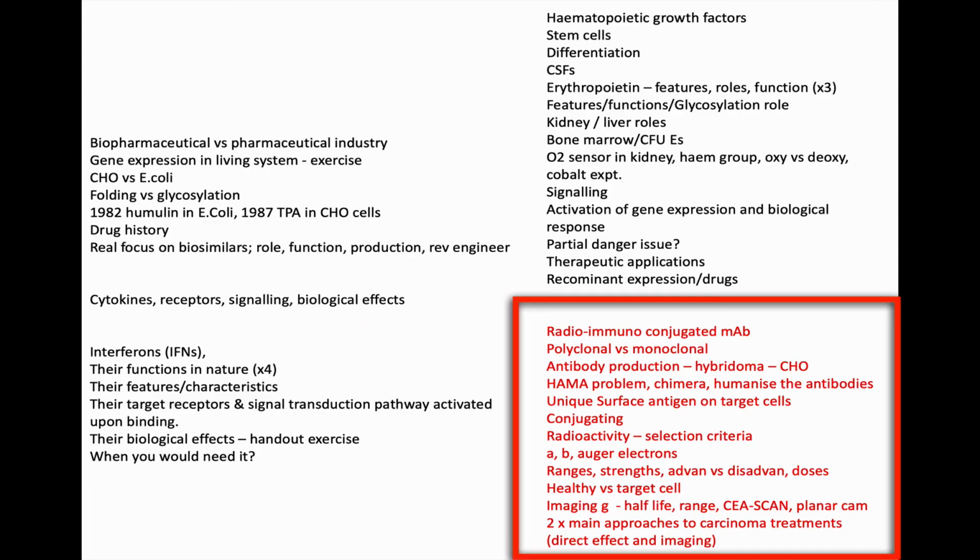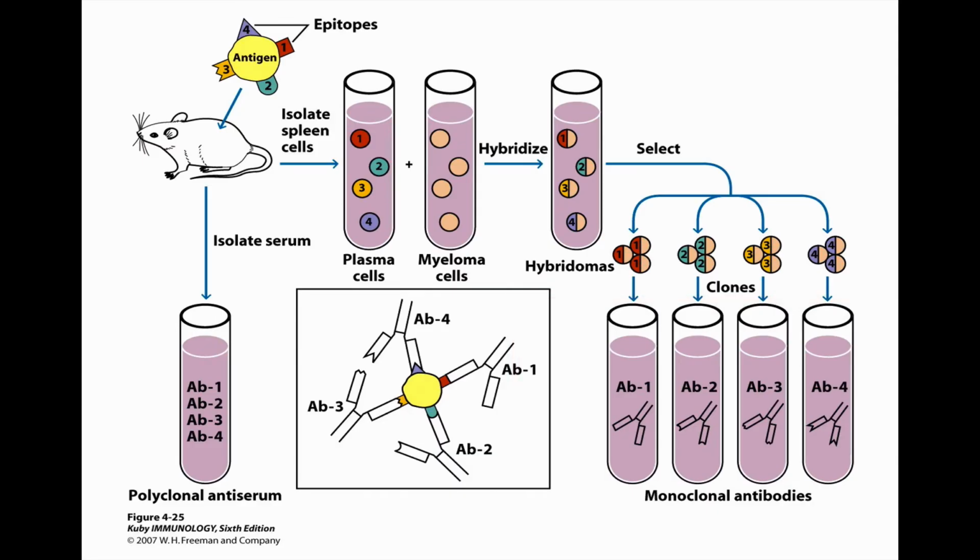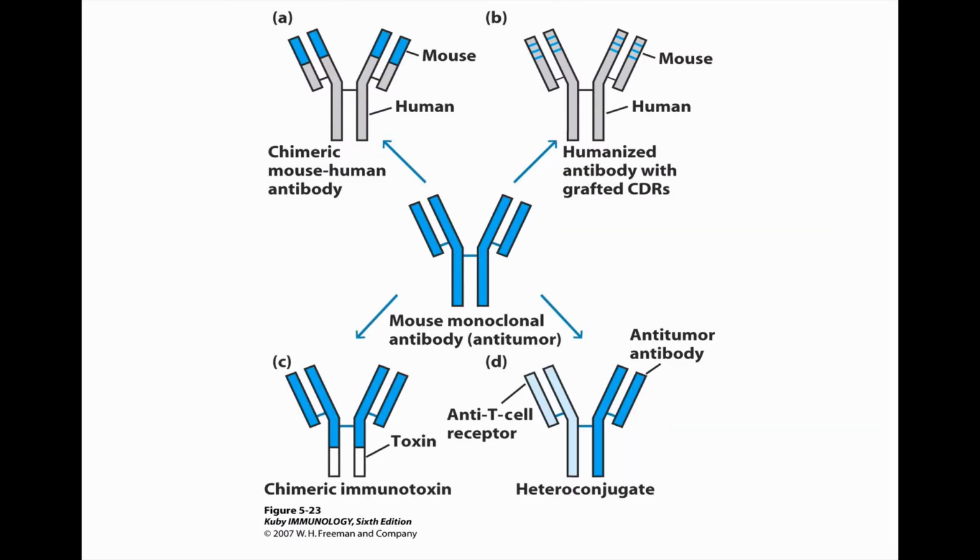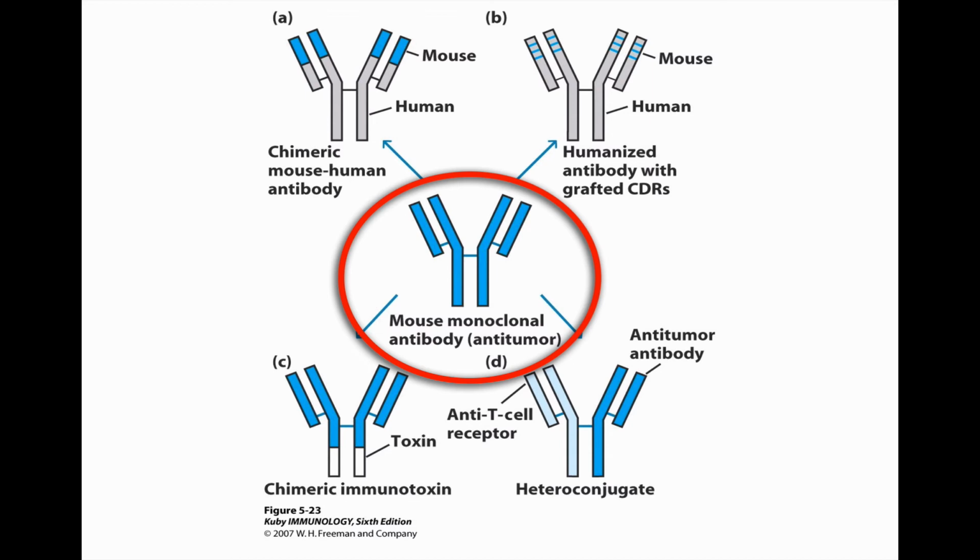So then we went on to our last topic in the third handout, which was to do with monoclonal antibodies. And we went through this diagram about how we can produce monoclonal antibodies, or how they were initially started to be produced. We talked about the problem of having mouse antibodies. If they were all mouse proteins, what would happen?